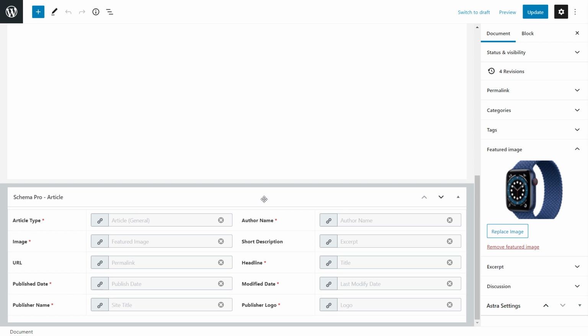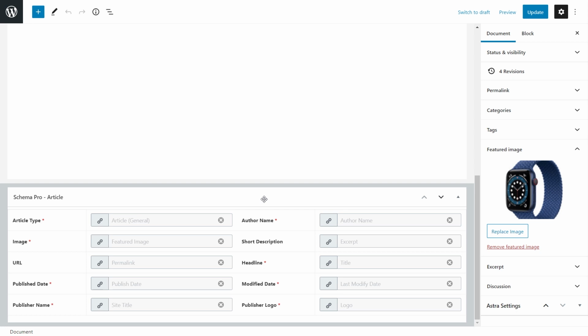So I've covered almost everything that you needed to know about Schema Pro, the benefits of schema, how to add schema, what the settings inside Schema Pro are, and how you can use it to avoid issues with schema. And when dealing with Google, we also tested the schema out and everything worked perfectly. And I showed you how easy it was to add schema to multiple pages and posts while retaining individual control. And with the advanced targeting options, you can fine tune which pages get what type of schema, and you can also add multiple types of schema to pages which need them.